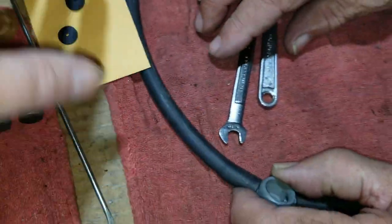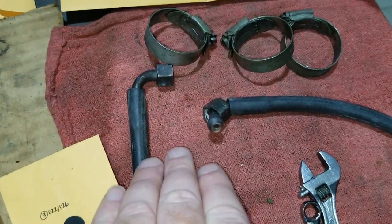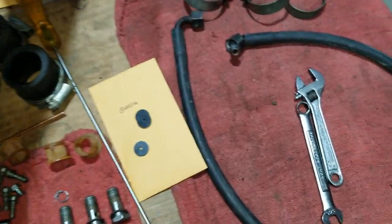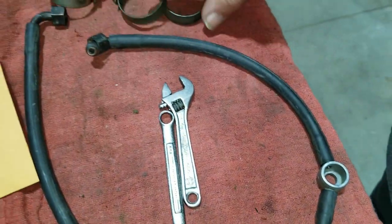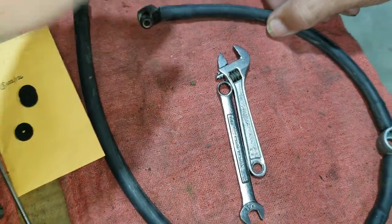Okay, anyways, we rebuilt the fuel line too. The original fuel line that we had was kind of worn down and hard as a rock. So we got some new line on here. We're going to end up finishing it up, but it's actually Tygon, which doesn't harden and crack with gas in it. Okay.